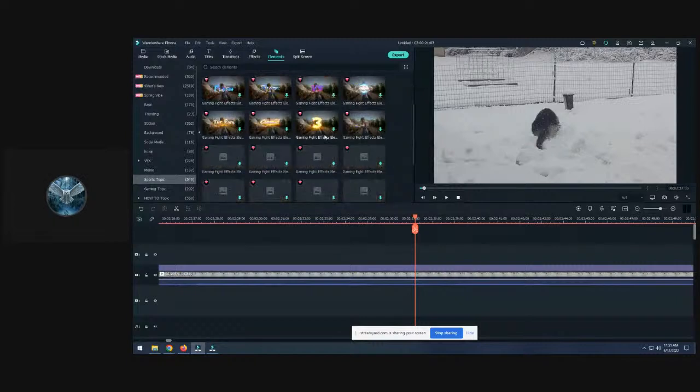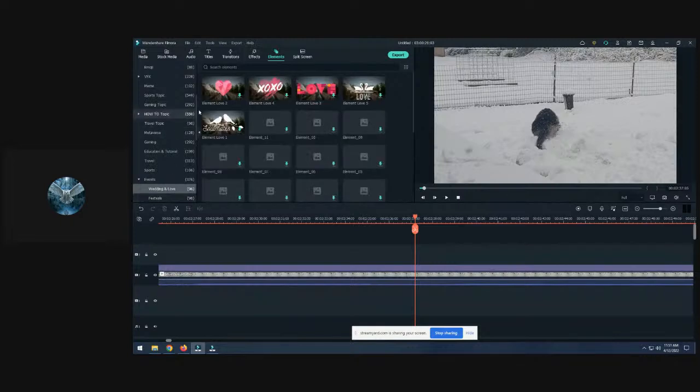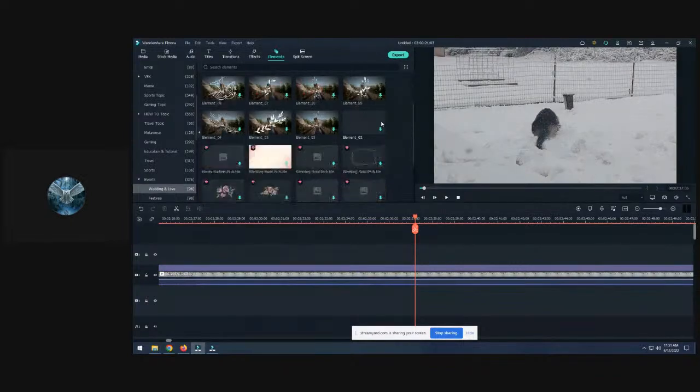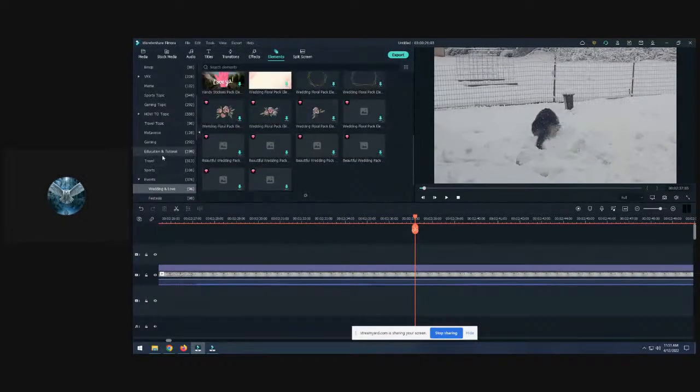I'd like to find one that says wow when she makes her jumps. Put a wow in there. Let's see. Events. Oh, here's love. Share the love. I know they have a wow in here somewhere. Probably in social media.